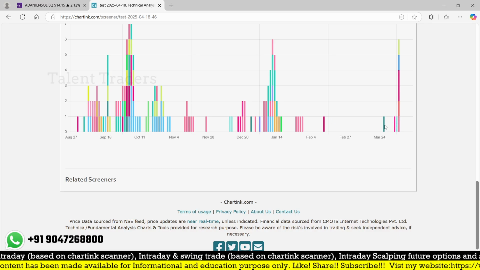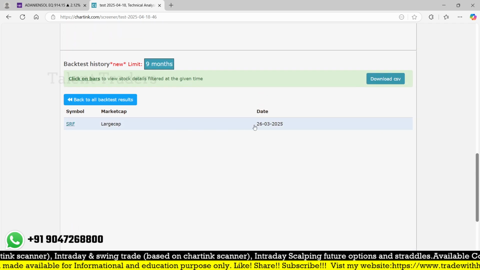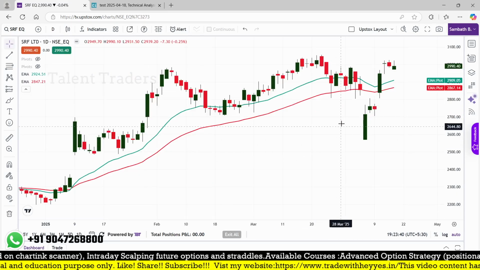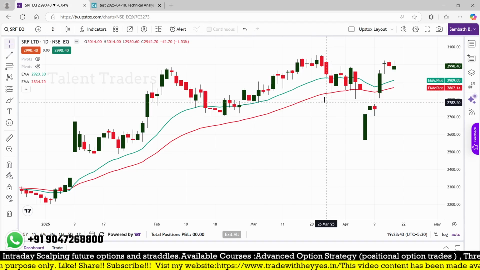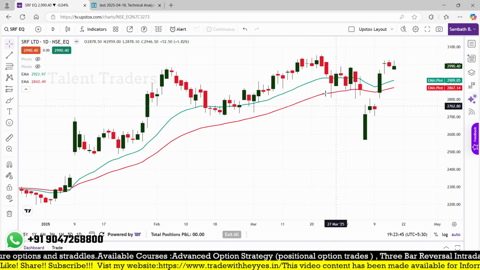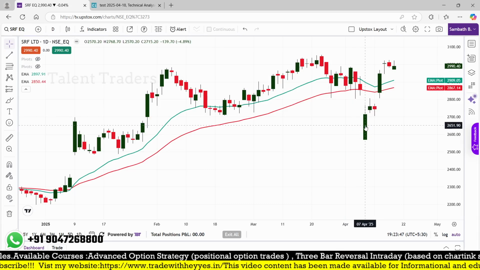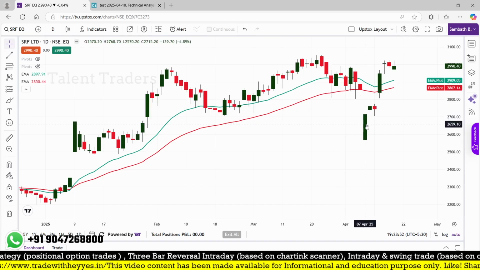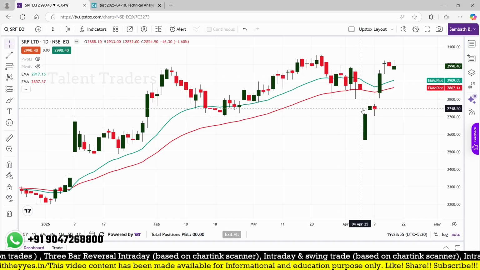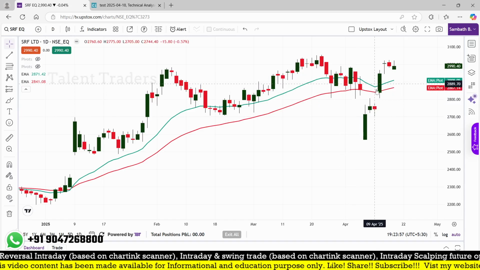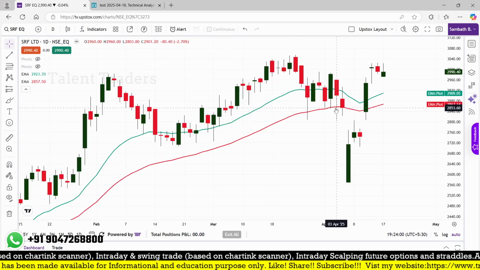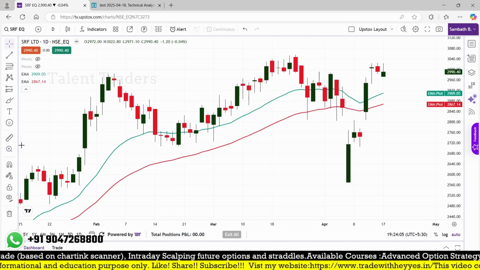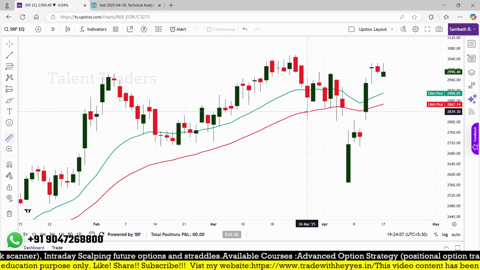Recent opportunities here, a 3% gap on SRF on 26.3. So let me try SRF on 26.3. Maybe at this point, you can see the low is less than the gap. Still the gap is not filled yet, but maybe this is due to a huge drop. But most of the time the market is testing the level. This is the range where the market is down, but still there is no crossover. That is the main logic. Maybe at this point, when it touches the level, there may be a bounce back on the same day. That is the logic I'm trying to find out.